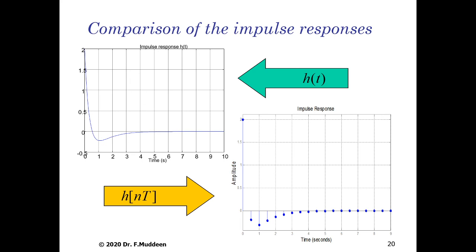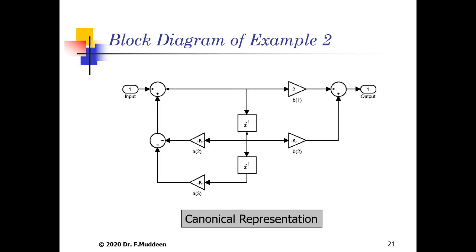If we decide to block diagram that standard form H of z equation that we saw in the previous slide, it will look like this. And typically, like I said, any block diagrams that you have for IIR filter designs, we tend to represent them in canonical form. So this brings us to the end of the first IIR filter design lecture.